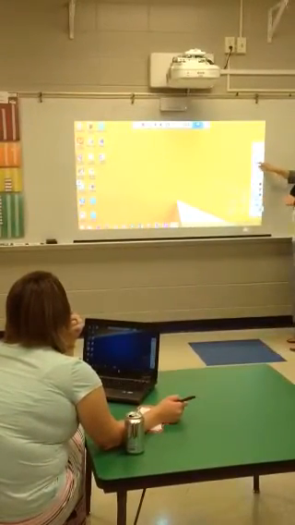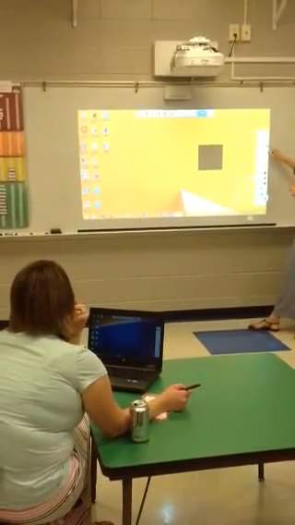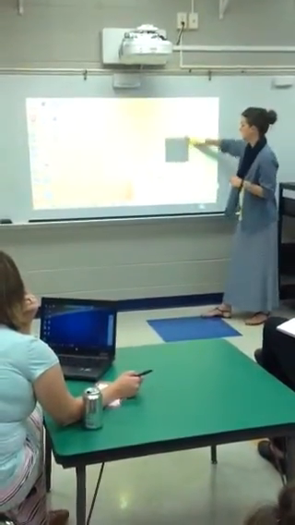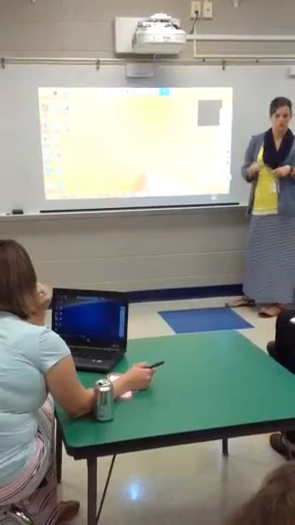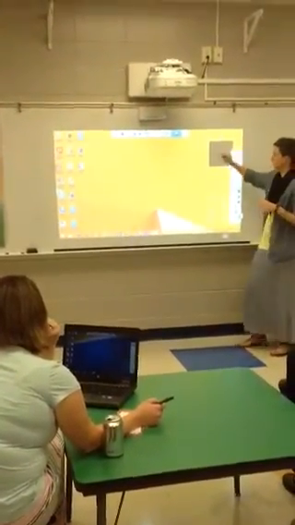Then you've got undo. You can do shapes now, so you can see there's a few extra features. You can do a text box. You can move things around. So a lot of different things. Again, you can use this for on-the-fly teaching. I would recommend if you have anything more specific that you use Smart Notebook.